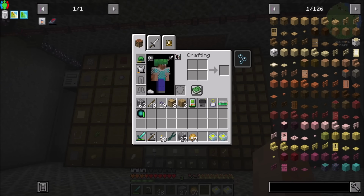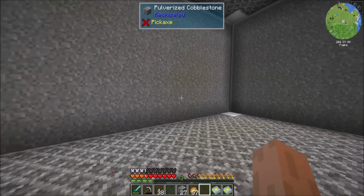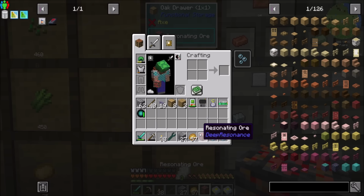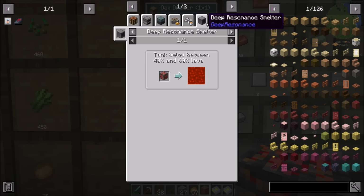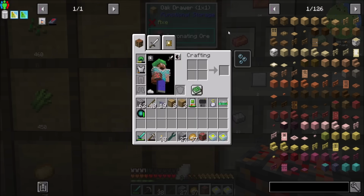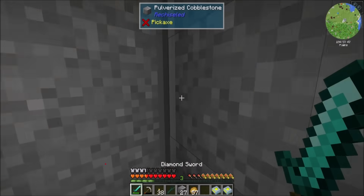Alright, that's not a bad start, right? That looks pretty good. Majority of my blocks are now stored in there. I don't know if I want you guys in there as the actual ore. What do I do with you? I can smelt you into plates. Don't I have to process you? Yeah, I have to melt you into liquid crystal. That's what I'm supposed to do. So maybe the ore I do store in there. Because I think that's probably for the best.